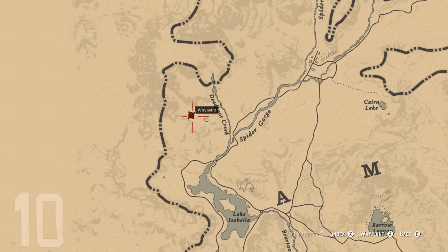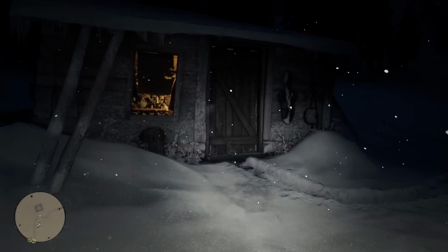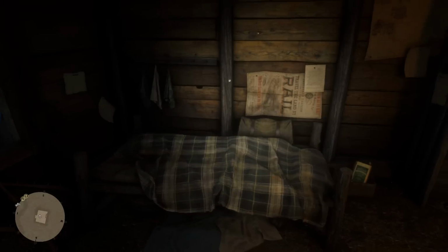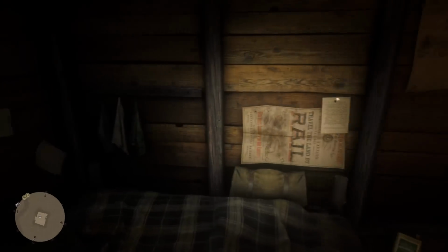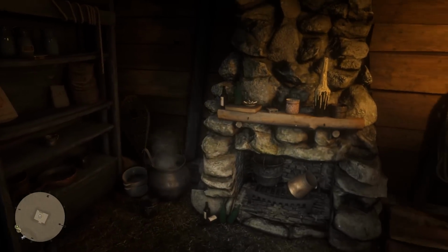For the final secret in today's video, we're not heading especially far from here, as we're headed to Dormin Crest, a shack located to the west of Spider Gorge. It's just a well-hidden shack up here in the mountains, the perfect home for an introvert that doesn't mind the cold. The shack appears to be well lived in, and besides from an open window that's just obscured by a coffee bag, this place doesn't show signs of being abandoned. However, there's nobody here. So where is the owner?